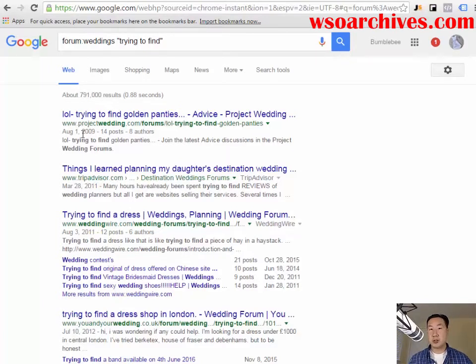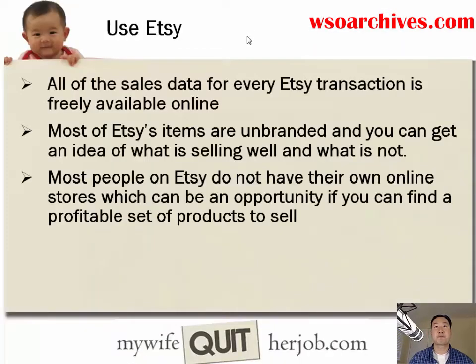And incidentally, there was a student in this class who found a niche exactly this way. They ended up selling boat covers by going on the boating forums. They figured out a lot of these people with their boats were looking to cover their boats, and there were a bunch of these irregular sizes and covers that weren't working. So they decided to sell boat covers, and they actually ended up making all their early sales just marketing to people on the boating forums. Okay, so there's a success story right there for you.